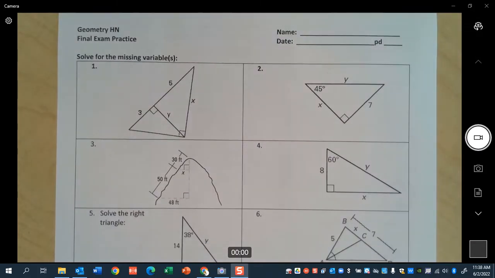Let's go ahead and talk about these together. Keep in mind, anything that I do that you're unsure of, it's on you to ask. Now is the time to say, wait, how'd you get that? Or wait, why is that? Tell me more. All right.